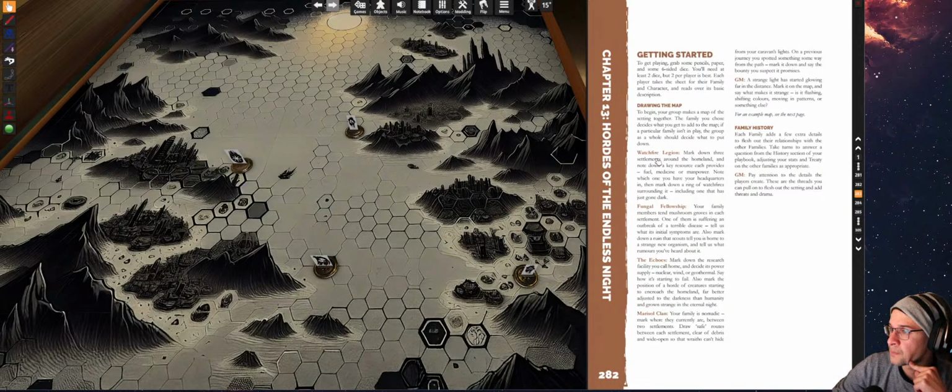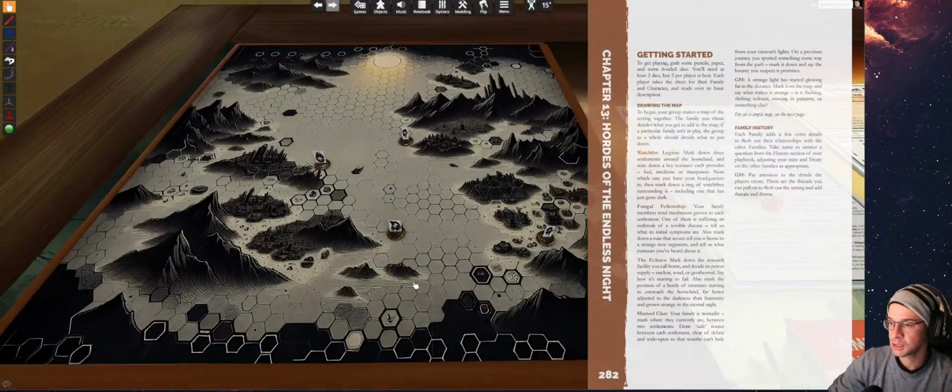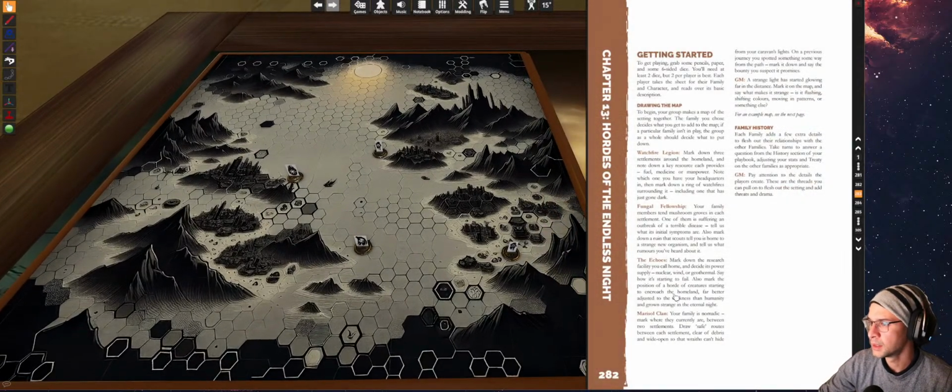And let's see. Each family will mark down something in the map. That's gonna be interesting. It's like this world building is part of the game. The Watchfire Legion marks down 3 settlements around the homeland and note down a key resource each provide: fuel, medicine, or manpower.